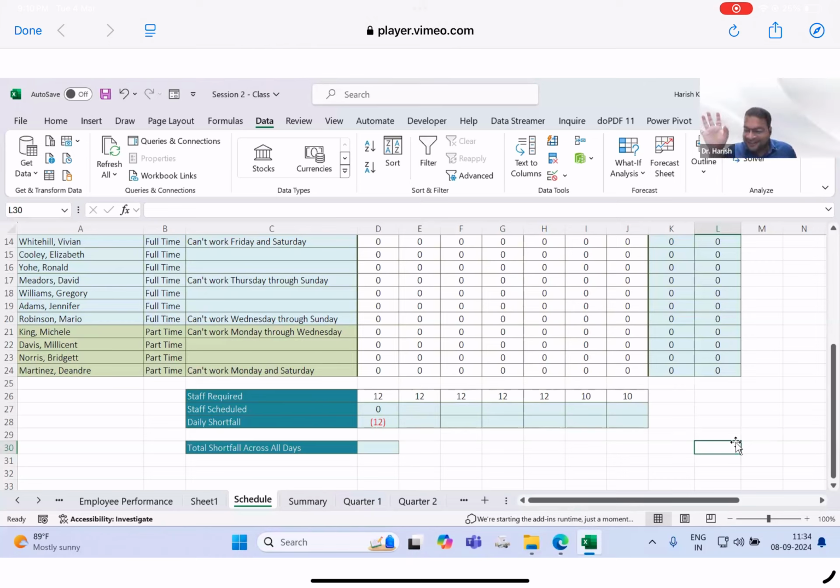No, see, my logic: minus 2 days means I am going for 2 days. No, not like that. It is saying how many numbers we are lacking to achieve the 12 as the minimum threshold.